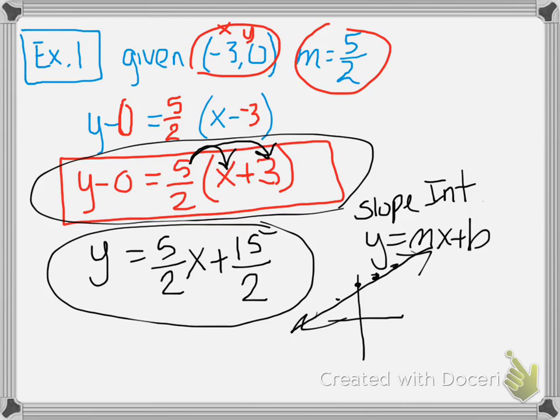And so point slope form, it's good for when you're given a point and you're given slope, obviously. Slope intercept form is good anytime you have to graph on a graphing calculator, anytime you're given slope and intercept, anytime you have to graph. This slope intercept is the fastest way to graph. But point slope is also used, and so that's the form we're going to focus on today. So let me give you another example. You can pause this if you need to.